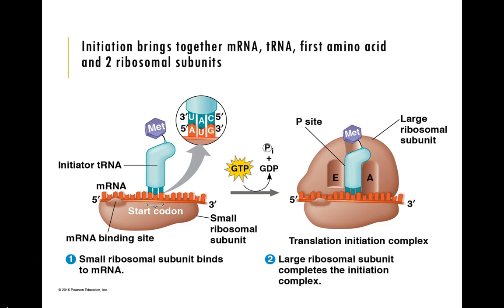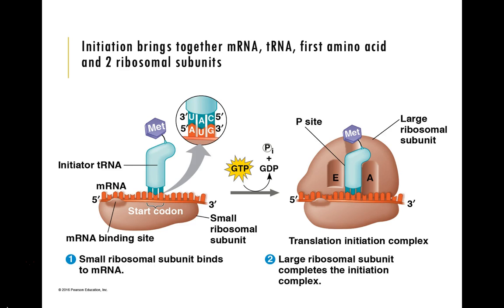So the first thing that happens is the new messenger RNA binds to the small subunit. So it lays down on that ribosome and sort of gets into position. Once there, that AUG start codon is going to code for that methionine amino acid. And so that first transfer RNA containing that methionine amino acid is going to come in and bind to the messenger RNA.